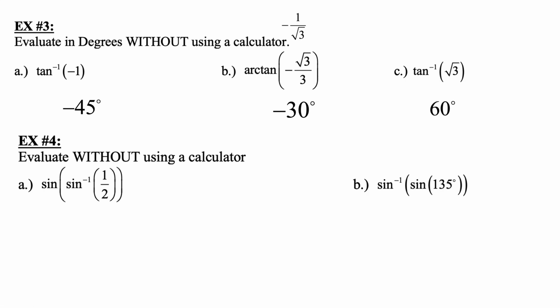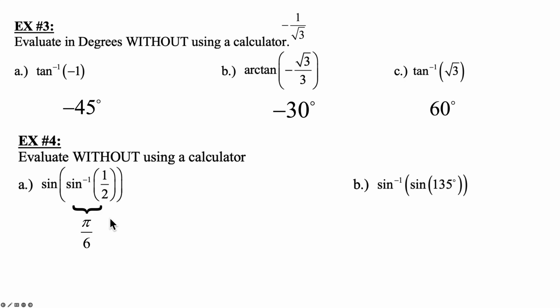Example 4. This is where they're going to try to fool us. They're going to do some composite functions. They're going to have a regular trig function and an inverse trig function. And if they happen to match up where the outer function and the inner function are inverses of each other, they're trying to make you think, oh, you can just cancel them and say the answer is 1/2. Well, that's true as long as everything's in quadrant 1, where everything is positive. So here, 1/2, that would give us inverse sine of 1/2 is either 30 degrees or pi over 6.